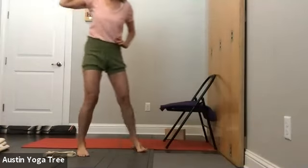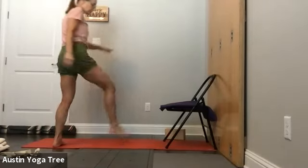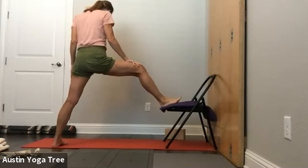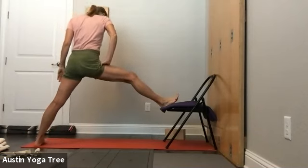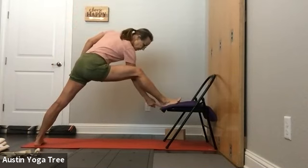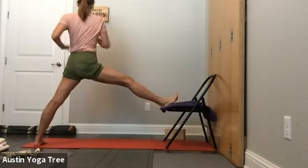Okay. Inhale, come up. Second side. Left heel up on the chair. Walk that back leg away. Make sure that this heel is in line to that instep. Turn to face forward.